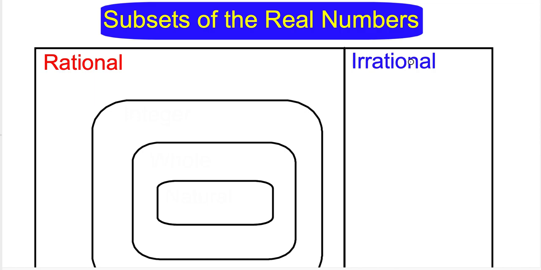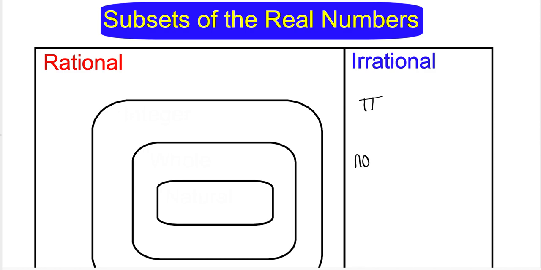Irrational numbers, the way I remember it, might not be the nicest, but I think about irrational people. Irrational people are kind of crazy and you can't predict what they're going to do. So an irrational number would be something like pi. Maybe you memorized pi to 52 decimal places or something like that, but there comes to a point where you don't know what the next number of pi is going to be. So you can't predict the decimal. It does not repeat.